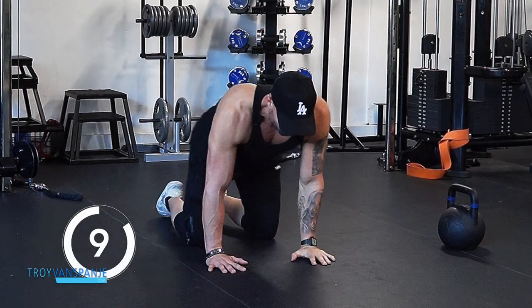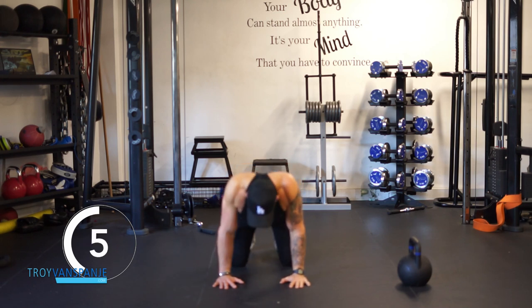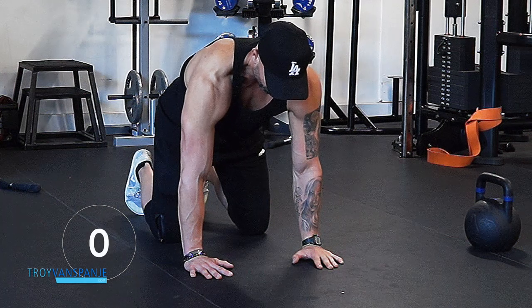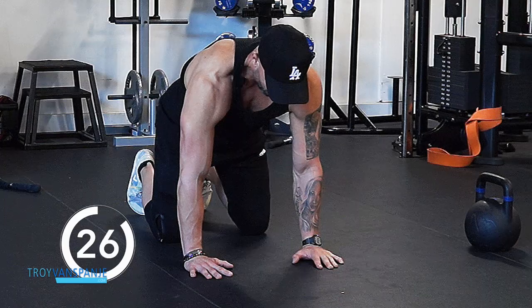Okay, next one, we're gonna work on retracting and protracting those shoulder blades as much as we can. So you're gonna sink the shoulder blades together as far as they will go. When you think about taking those shoulder blades apart, lifting up through the chest to the sky, and coming back down, squeezing, this would be quite hard to coordinate to start with.